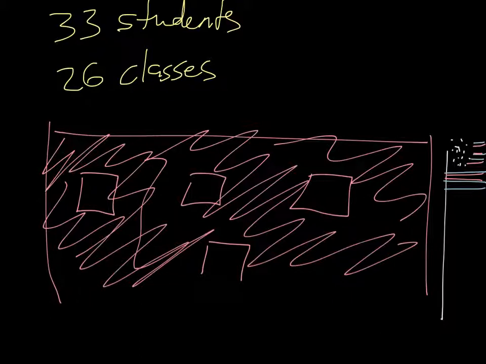What I'm going to do is look at the first number and use this first number as my rounding place. In this case, I'm going to round to the nearest tens. Then I will look at my ones place and say that 3 is less than the 5. So 33 students is going to round to 30.